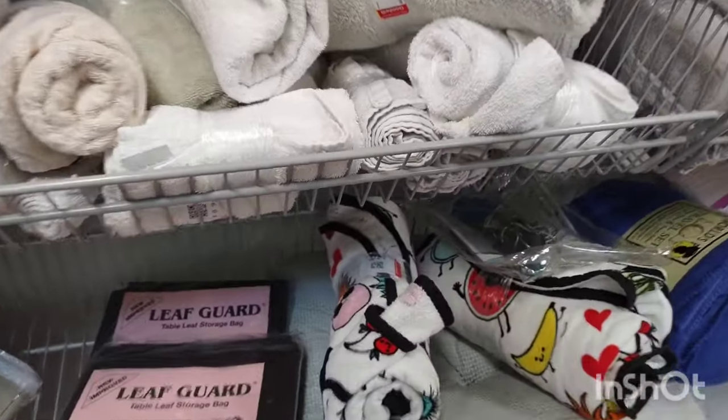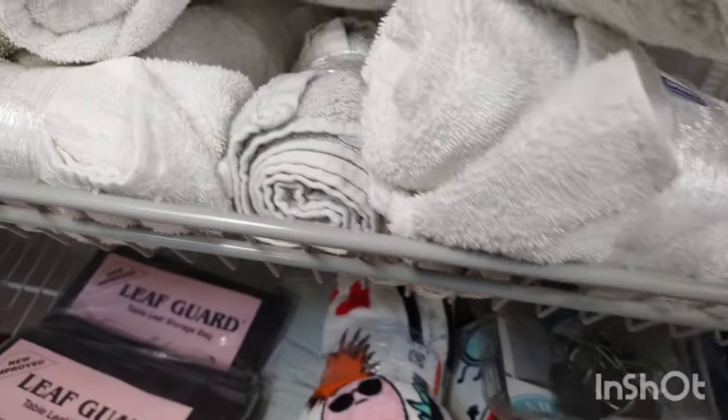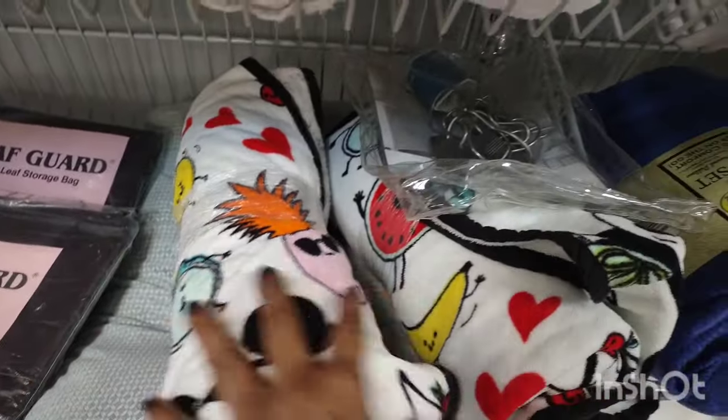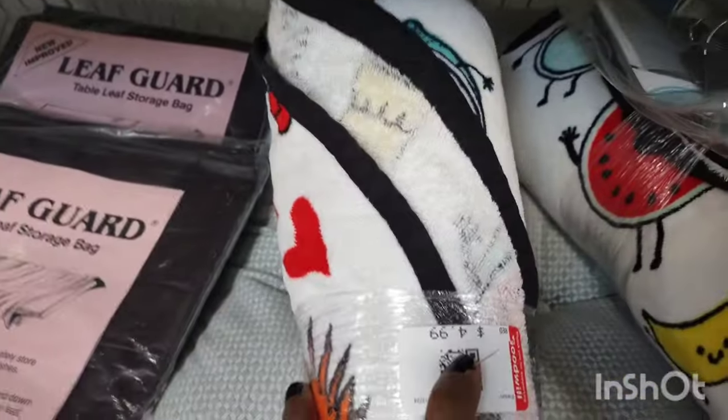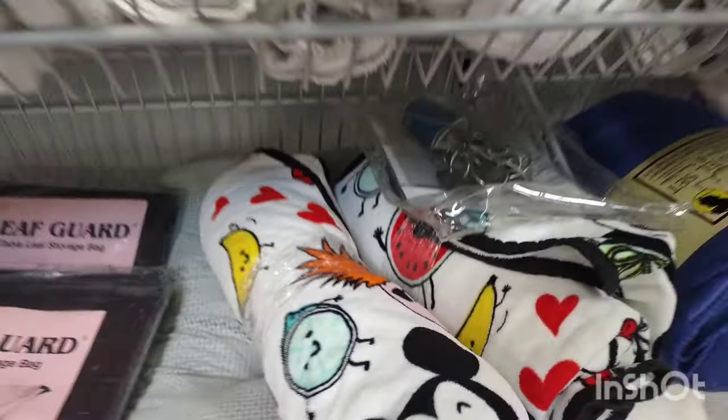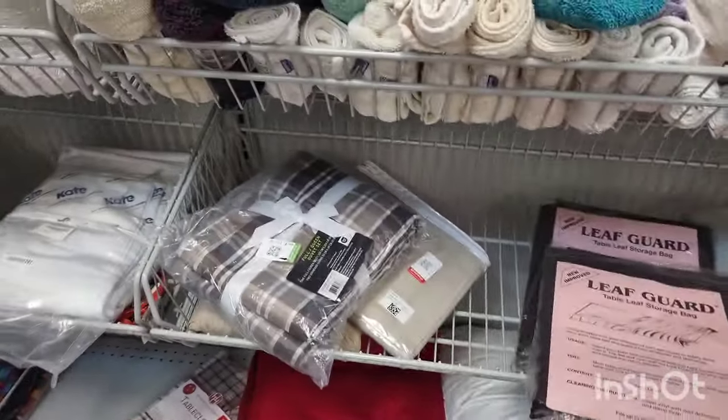I didn't even go through the towels. I like to buy Ralph Lauren towels, or vintage ones. This was so cute if you had toddlers. I was trying to see what it was. It was like blankets. Those were so cute. Oh, I know someone picked them up for their little girls.